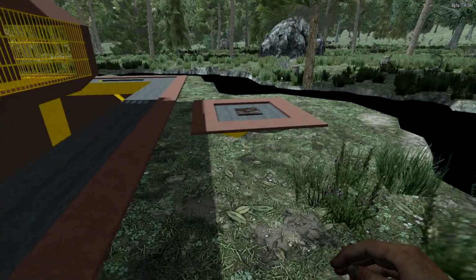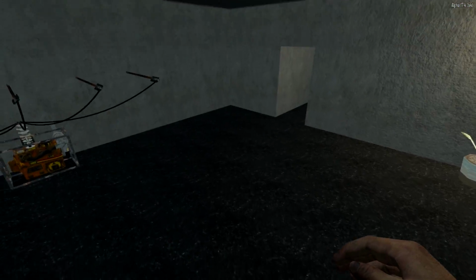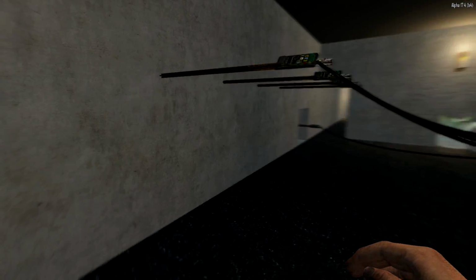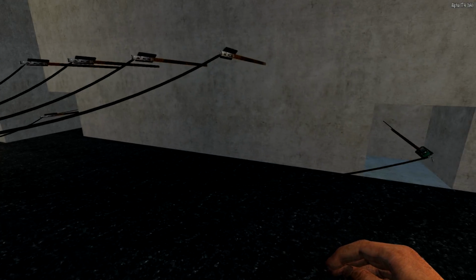So I don't know where to start here. Let's go down here first. Alright, so there's a ladder that goes down all the way to the bottom. This is the area where it runs the electric fence. This goes all the way around on the outside of the base. And all the electric fences run off one generator each.